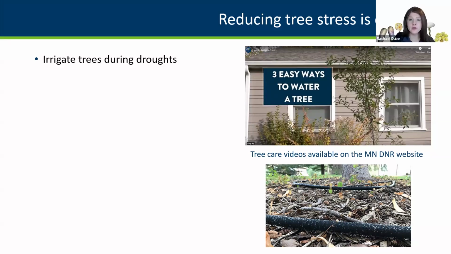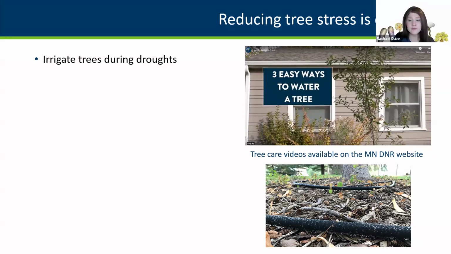And then for larger trees, I have a photo here of this soaker hose. Oftentimes, it's most realistic for people to identify one to two most valuable trees. It can be kind of a project to stay on top of these trees. I even found that for myself last year because we were so dry, you kind of had to keep on top of it. It's probably just not realistic for people to do more than that. Plus, you're using up quite a bit of water as well. And this really is probably the best method to prevent two-lined chestnut borer attack.